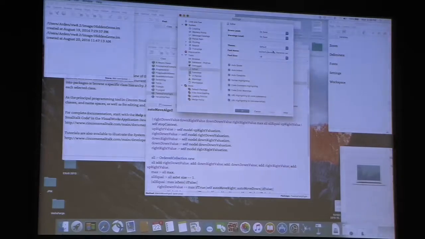Bookerly is supposed to be a very readable font, so I'm using that in my source code editor now. Make it slightly smaller. Here's a place where you can set what font family you want, the order it's looking for them, and the size for the new source code editor quickly and easily.